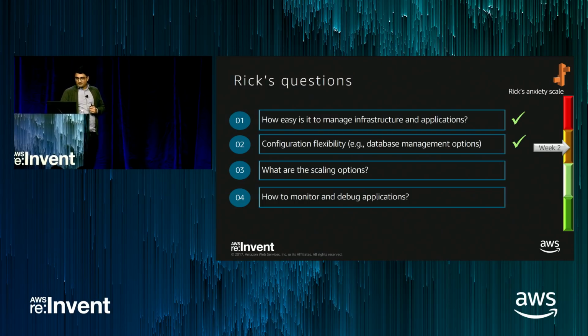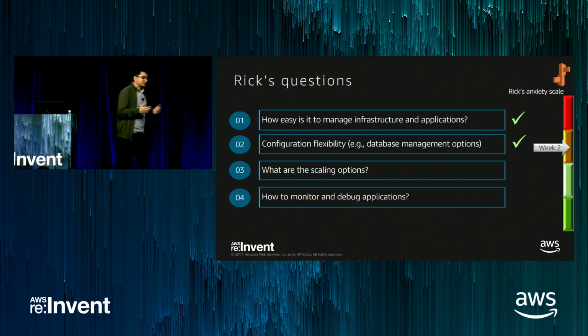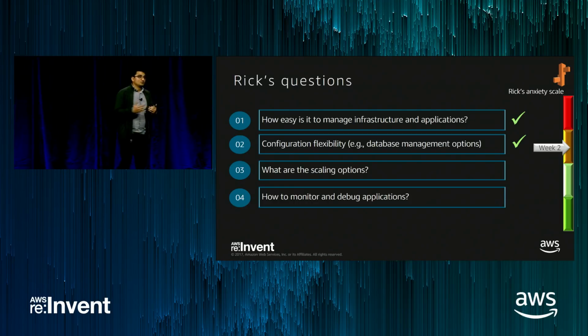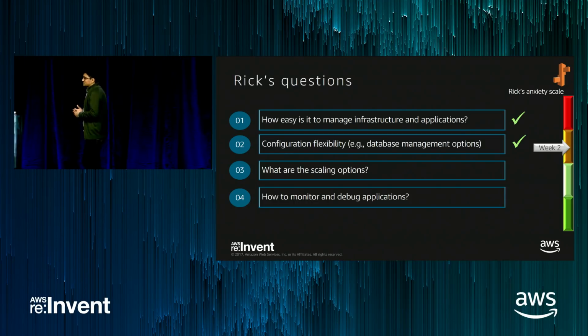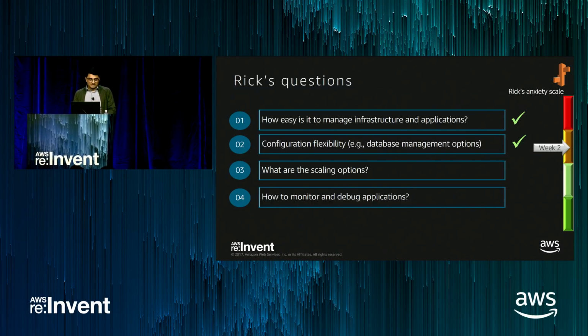But his biggest concern is that because the application scope can change and it can be used going forward for many other applications or use cases, his concern is that how does it scale? There could be a lot of people logging in and it doesn't need to go down.